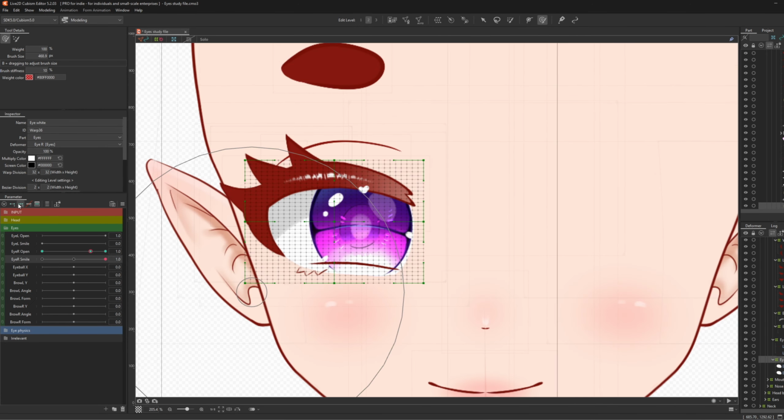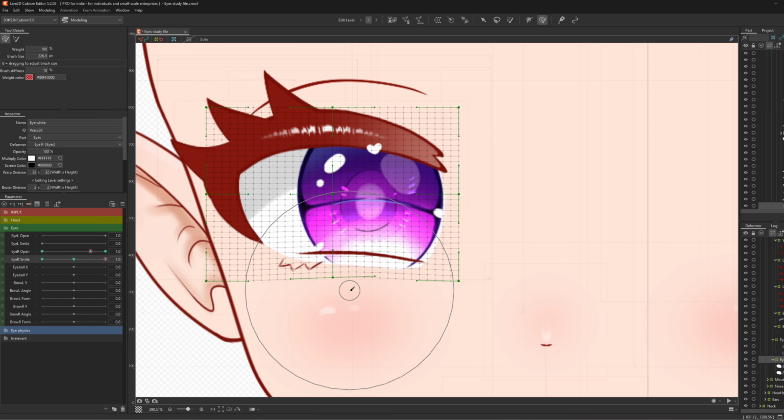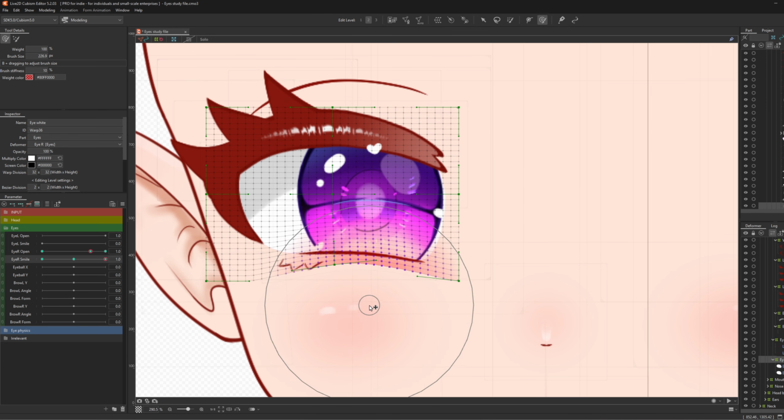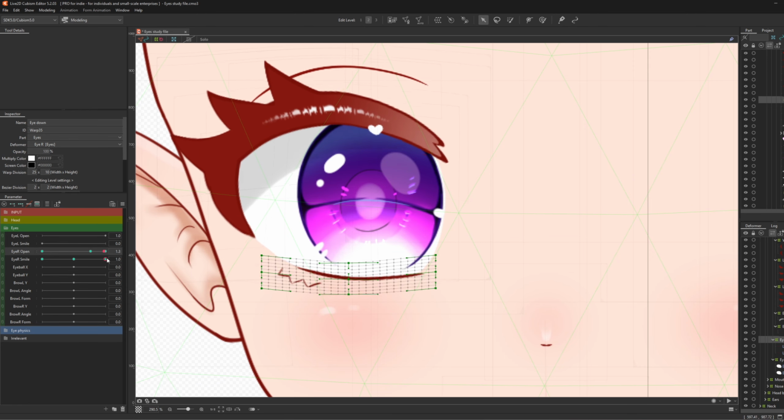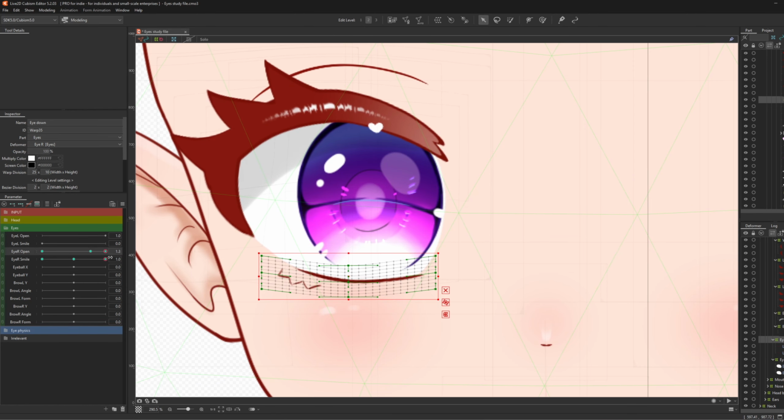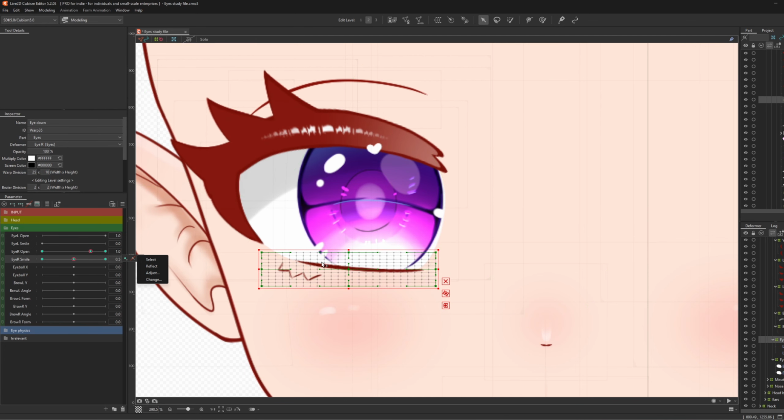Now we take the eye white and we make sure that is adjusted. Okay. Now what we want to do with the eye down, because this will pull the eye down up. When the eye goes open like this, we want to go to the 0.5 and the 1.0, and we want to Control-Shift-C.